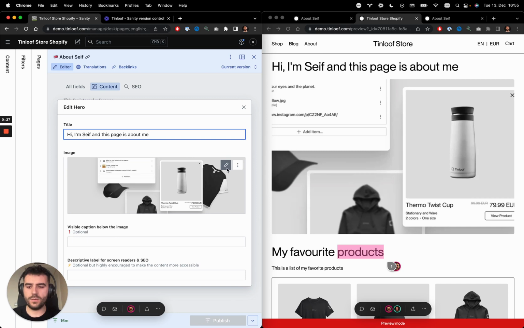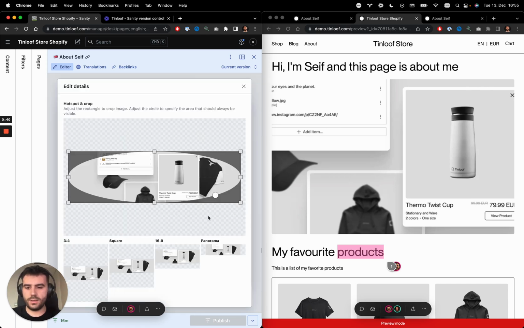It's this one. What I can do is, as you can see, this image gets cropped on certain sizes of the viewport. So I press this pen here and it shows me basically how the image would look on various aspect ratios that we of course can customize based on what aspect ratios we're more interested in.